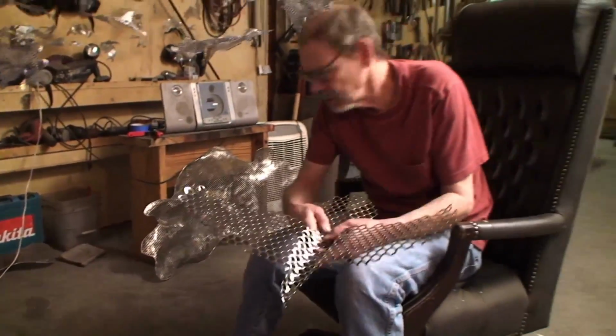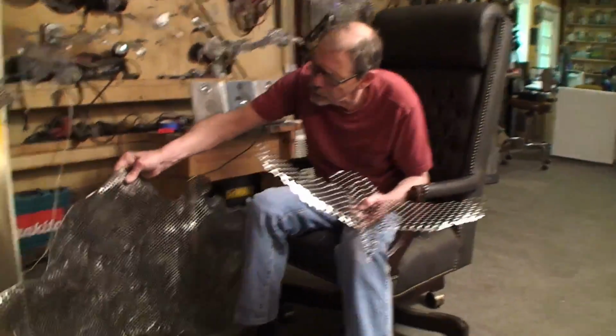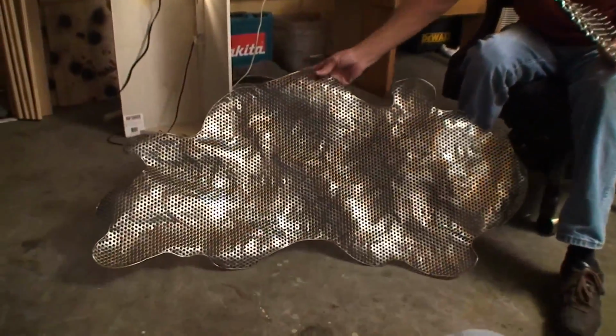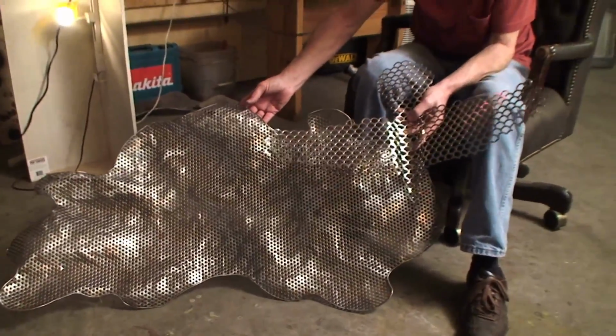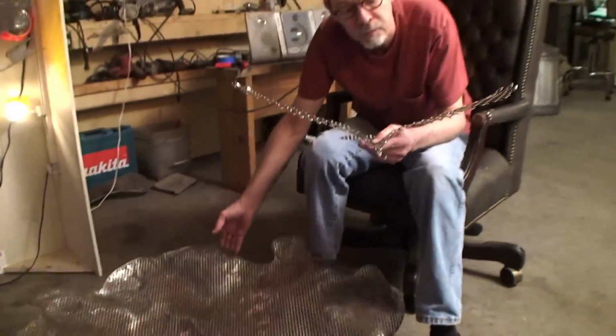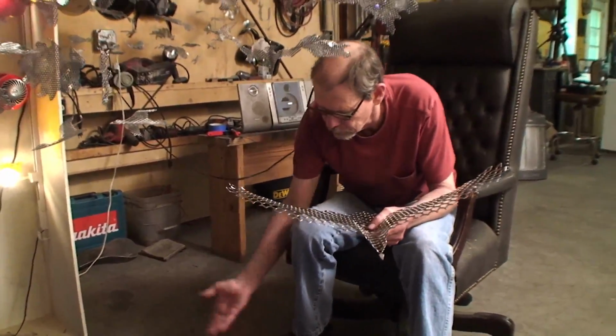And another material sample is this round hole perforation. So it's going to be combinations of different sorts of metal with holes in it. And this is stock stuff. You can buy it off the shelf.